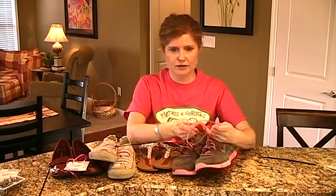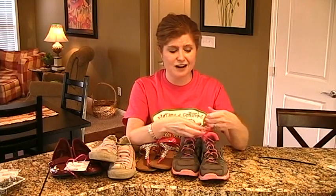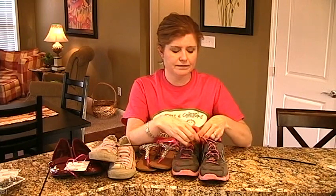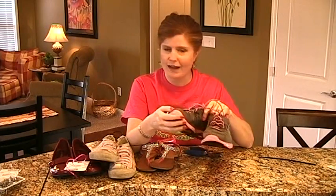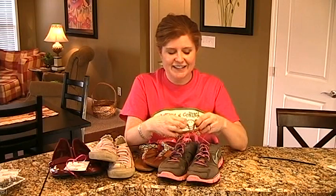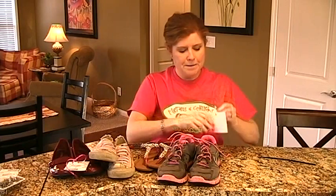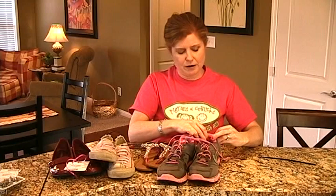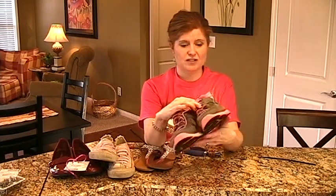Sneakers — tons of those, and they sell great. You can just take the laces and tie a knot in them — that way they stay together. Kids are not going to take them apart, and you know they'll stay together. Side note — I bought these at the last sale for me, I love these shoes, thank you to the consignor who brought them. Then you can take your tag, with your hole punched through it, and go to the back of the shoe — this part is kind of material-like — you can just put the tag through and your tag is going to stay on those shoes just like that.